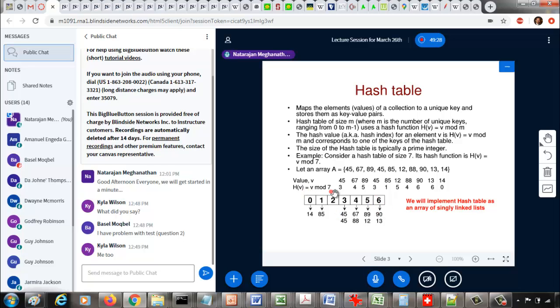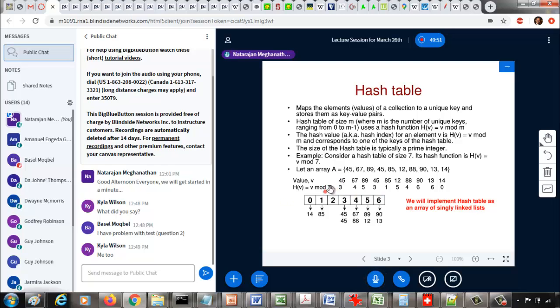If I'm not given you the hash function, you can assume a hash function. So if the hash function is say v mod 7, the hash table is an array of linked lists. How many linked lists? 7 linked lists.